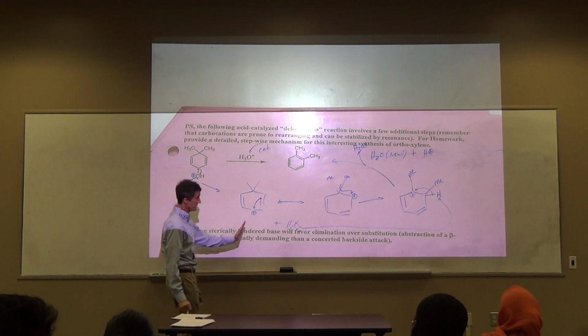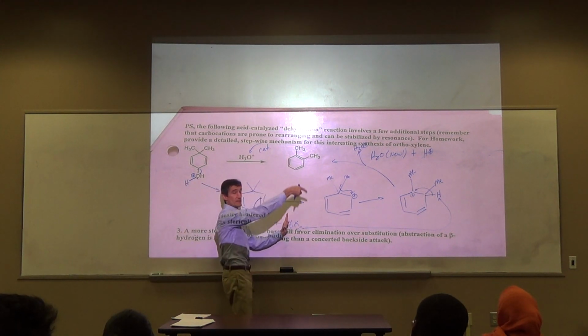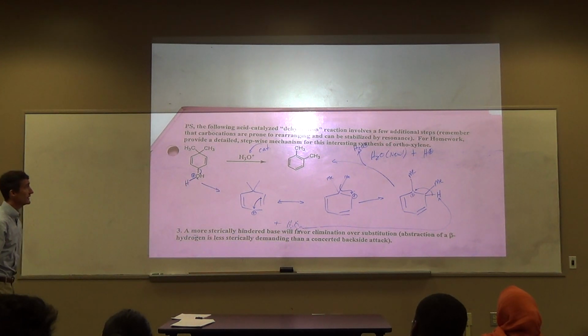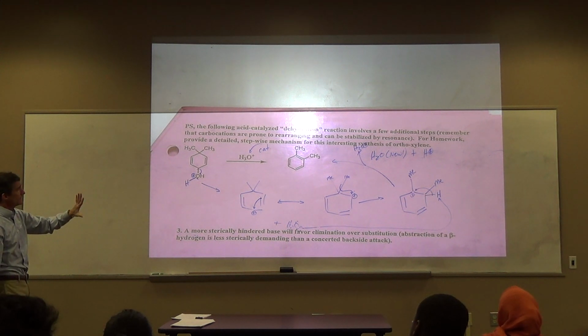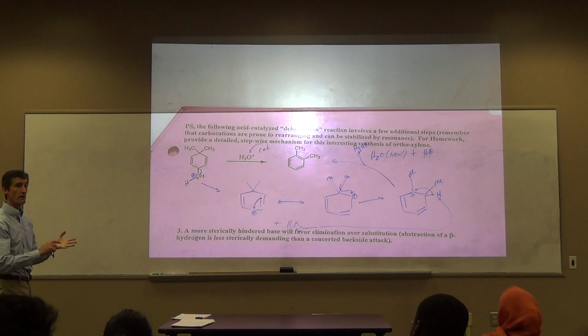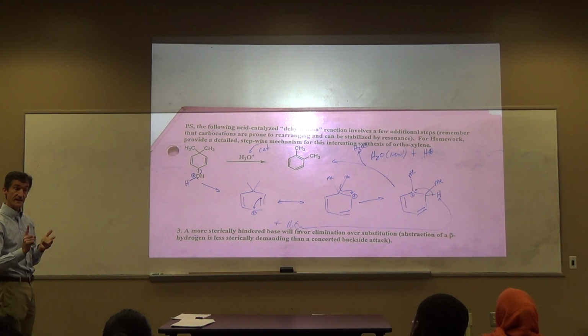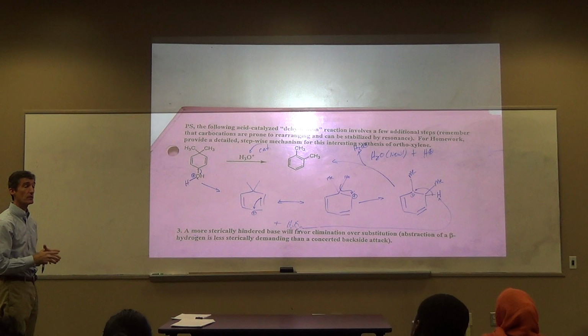Or you can keep this and say that's the new water and use an old water to take the H, and then you'd form old H3O+. In any event, we do form water here. The starting material loses water. It is H plus catalyzed because we regenerate acid. So this is an E1 mechanism, but it involves resonance and rearrangement of the carbocation. But E1, like SN1, does involve the carbocation.